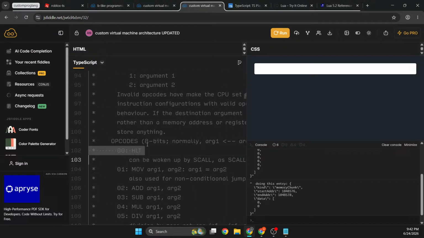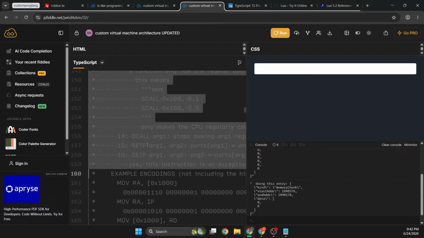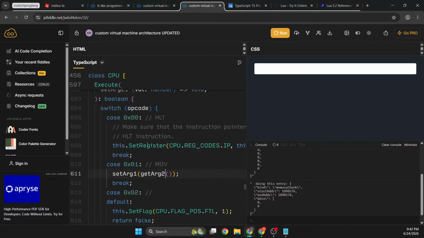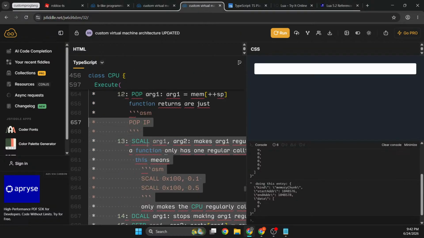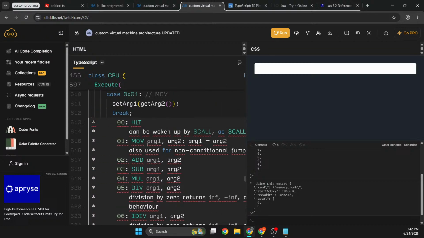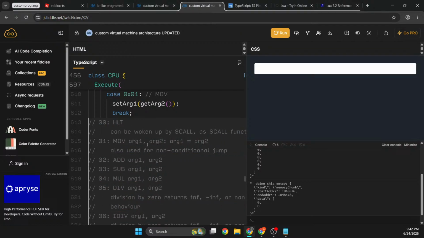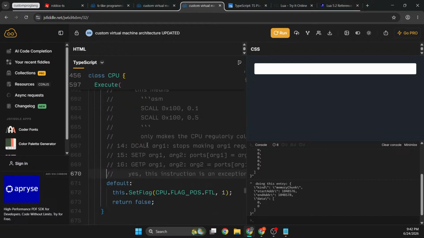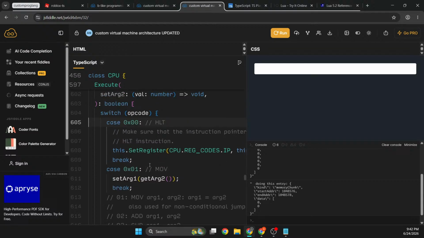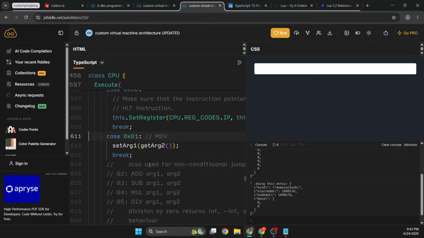Let me just copy the comment here. Okay, we'll just do this. Okay, should be fine. And then now, I'll just remove the additional things unless it's needed.